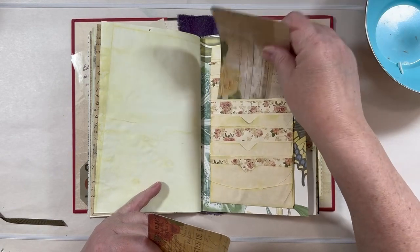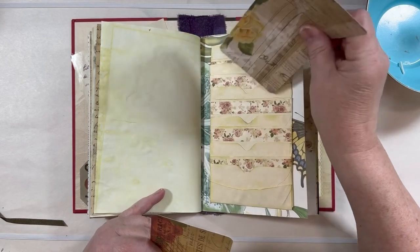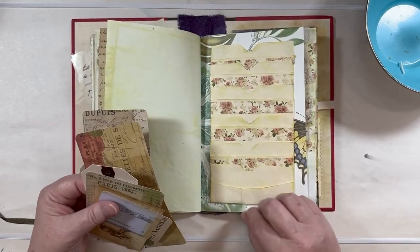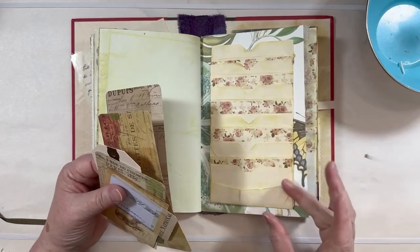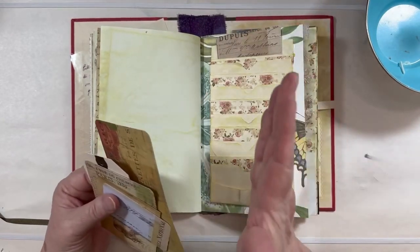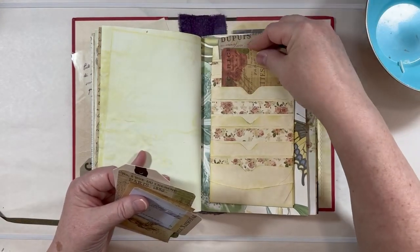1, 2, 3, 4, 5, 6. Wait a minute. Did I get that? 1, 2, 3, 4, 5, 6, 7, 8, 9, 10, 11, 12. And they all go down to here because they're just three business reply envelopes folded at different spots. So they all end down here. So 12, you get three business reply envelopes, chop off both ends. You have 12 pockets.